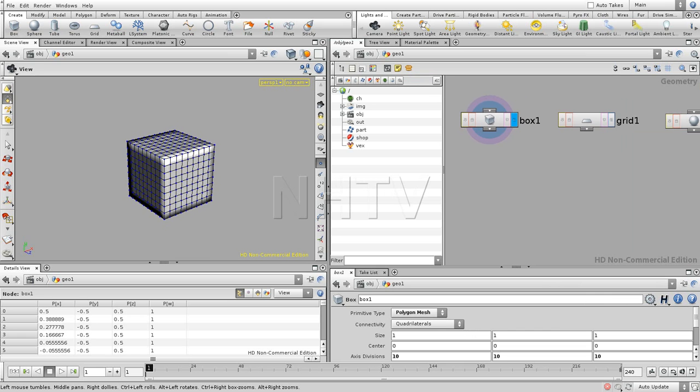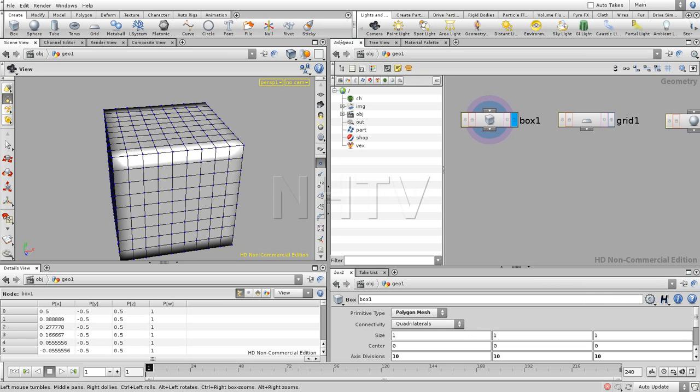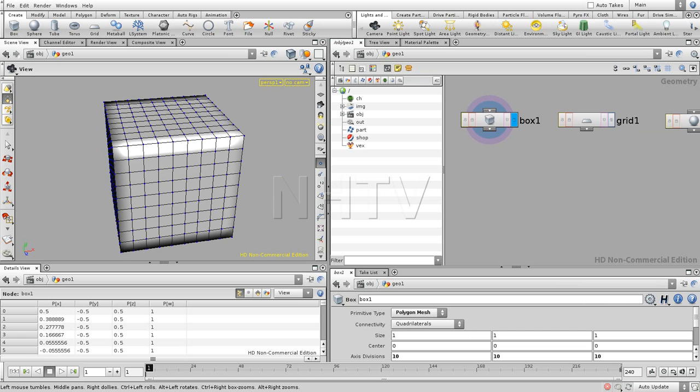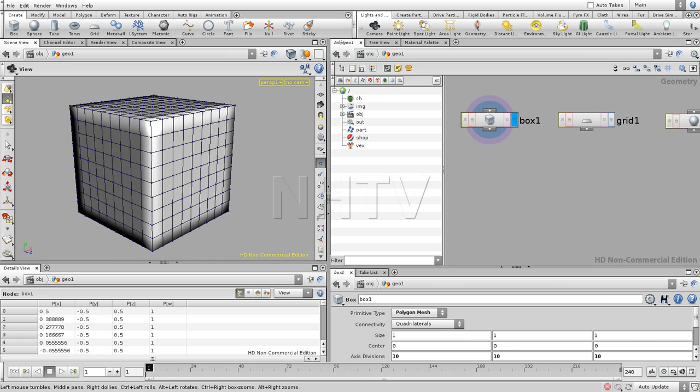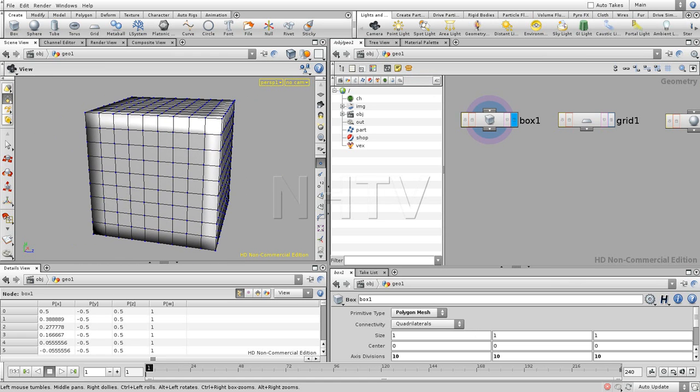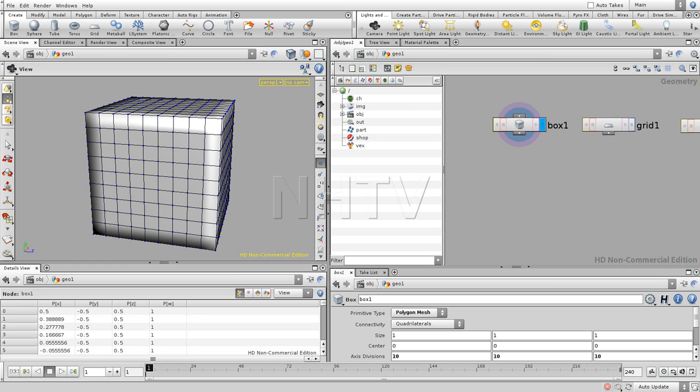Important to know with VEX as well, especially within SOPs, is that you can use it to modify data, but you can't use it to create new things. For example, what you can't do is just create out of a VEX node something which generates or creates a cube. You can create, however, things that adjust all the data or the information which is over here, or you can make sure that you delete certain things and so on. But you can't build up things from nothing.